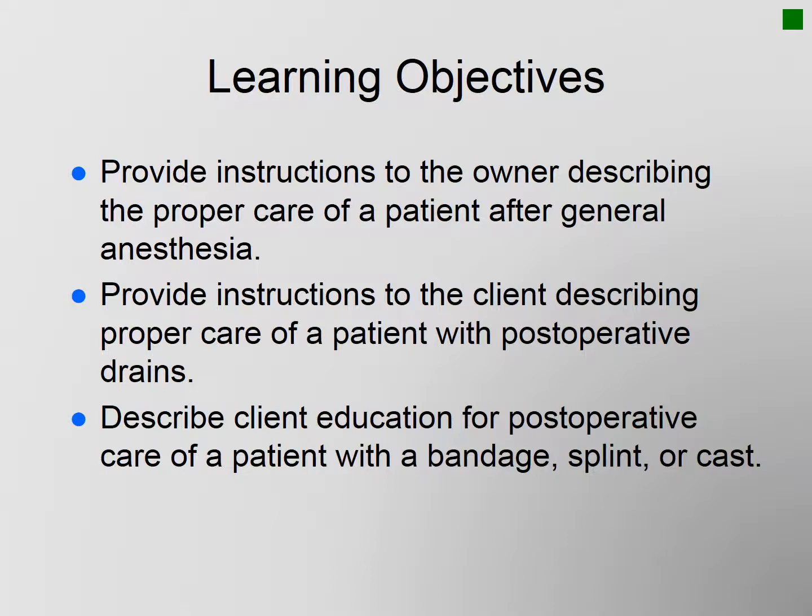The objectives for the last chapter are to provide instructions to the owner describing the proper care of a patient after general anesthesia or surgery or dentals or whatever. Provide instructions to the client describing proper care of a patient with post-operative drains. Describe to the client education for post-operative care of a patient with a bandage, splint, or cast.